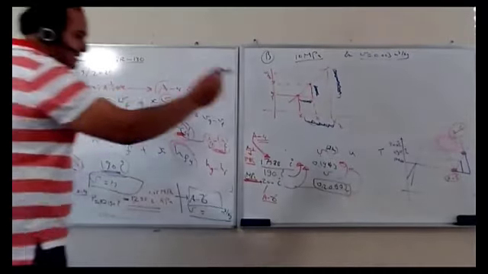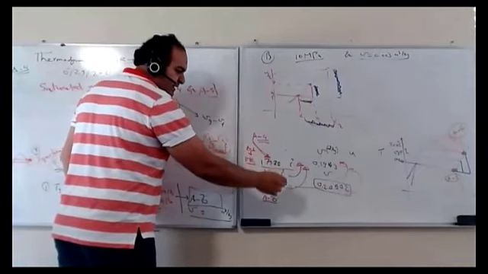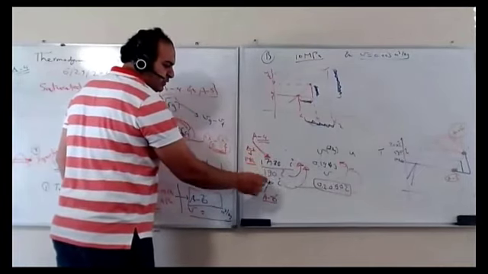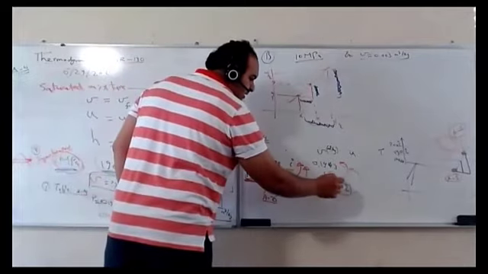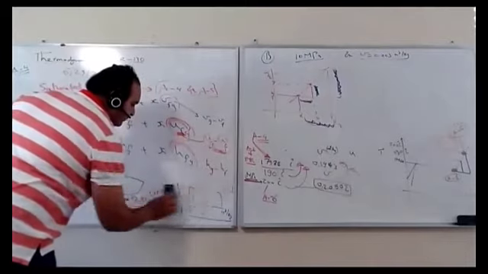Follow my pencil. This minus this over this minus this. Everything I know. This equals this minus this over this minus this. Let's write it down. I'm gonna write it down for you.